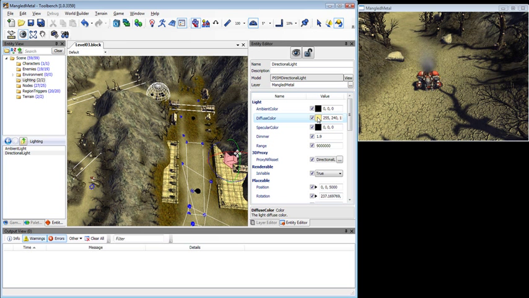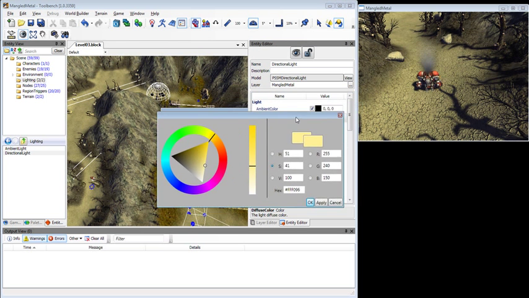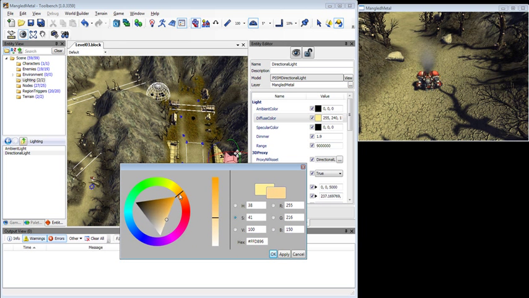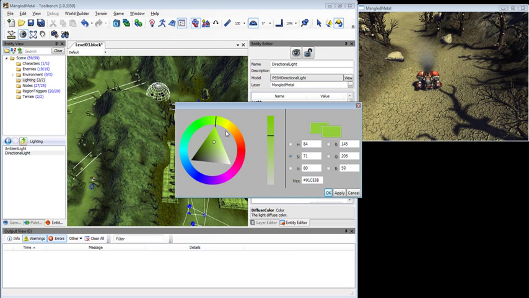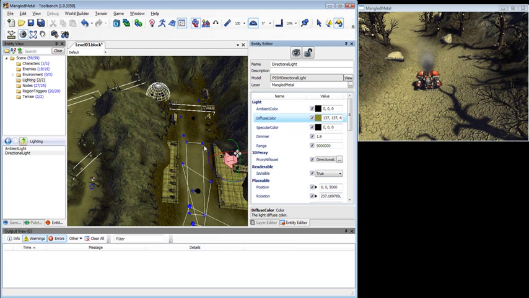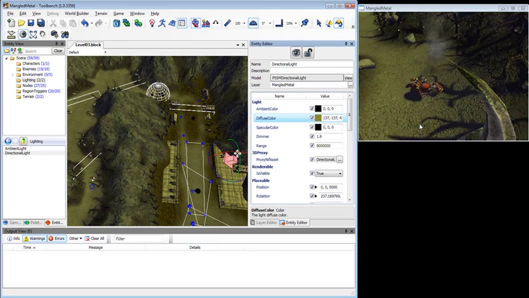Now we can also do things like changing the diffuse color. It brings up a nice color picker. I might change to something horrible like a bright green and say okay, I get to see what that looks like in the level. Maybe I don't like that, I'm looking for more of a yellow, sort of subdued. Say okay. If I want to see what that looks like in the game, click save. I can interact in this environment now.